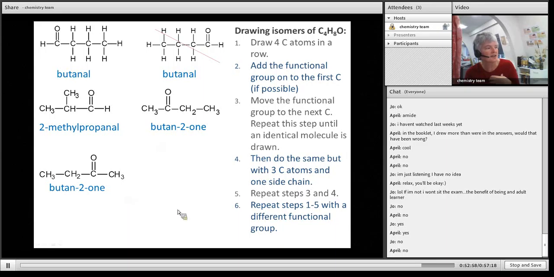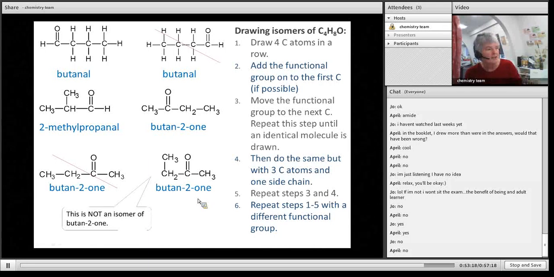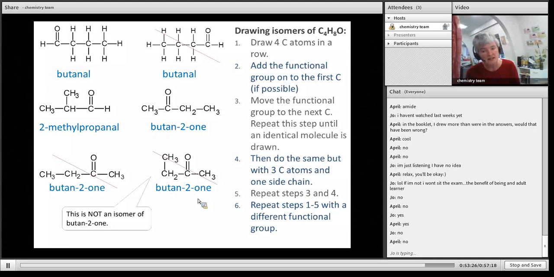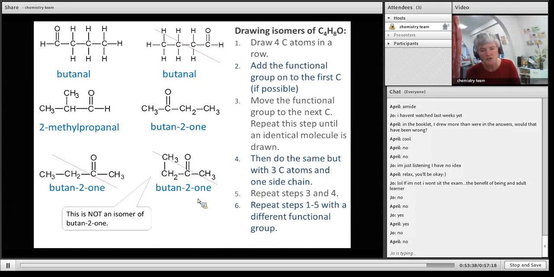I can't make a side chain because I can't put a carbon on here, because this carbon's already got 4 bonds. So that's everything with the ketones. I can't draw any other ketones. Here I've tried to draw another one, but I hope you can see that's still butan-2-one, so it's still not an isomer. So it's good to practice and draw it, have a good look, name it, see if it comes up with the same name, and then you know whether it's an isomer or not. The more you practice, the more you'll recognize it as a different isomer. But if you don't practice, it's quite hard seeing straight away whether it's an isomer or not.